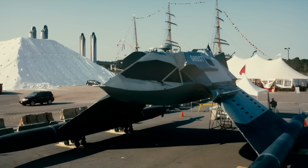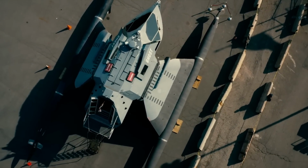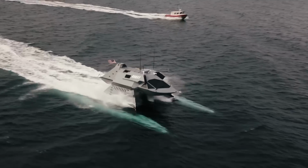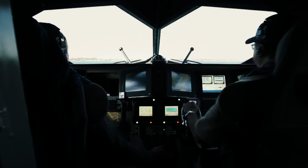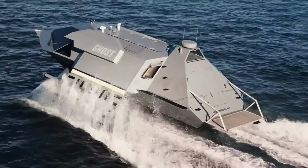But versatility wouldn't mean much unless Greg could find a way to keep the boat steady in rough waters. A problem that plagued PT boats. One of the biggest problems with patrol boats today is trying to fire any weapon systems off them. They're so unstable. You're moving so much, it's so hard to target. Retired Navy veteran Cliff Bird knows the problem well.